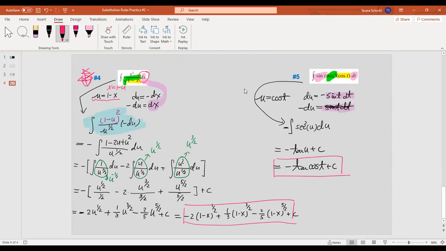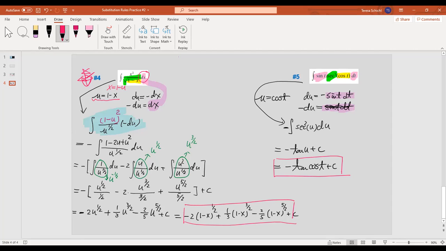So number 5 is not too bad. Number 5 is kind of straightforward. The two tricky ones are number 3 and number 4, so we need to be very careful. After you do that, if you're missing something, maybe you need to do something to the integrand first, to separate it or combine it, to make sure every item inside the integration has a place to fit. All right, okay, that's it.